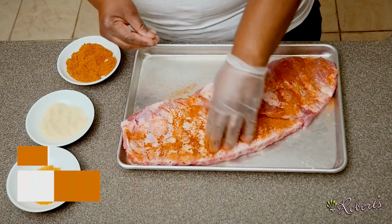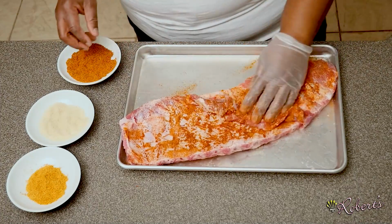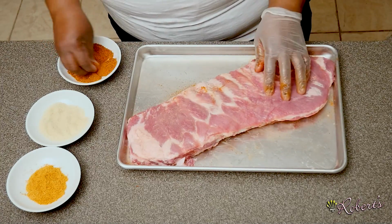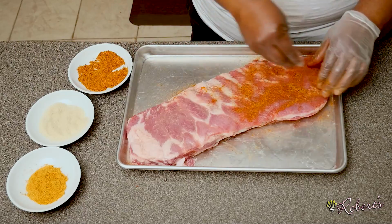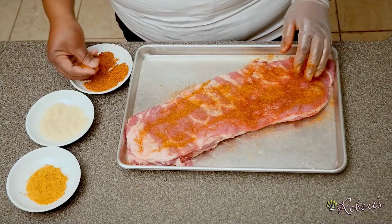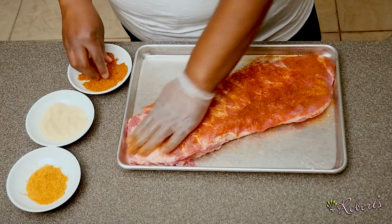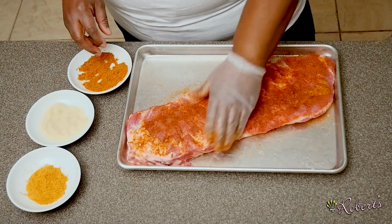Then you're gonna put the ribs on the grill. Take it and turn the rib side down, meat side up. Do the same thing. And my massaging technique is just pressing down on the meat, getting the spices in the meat.